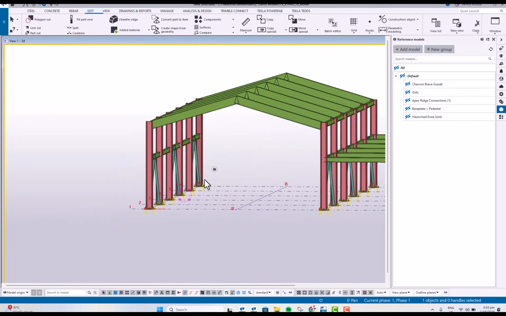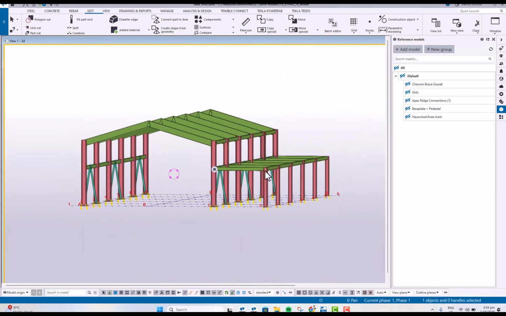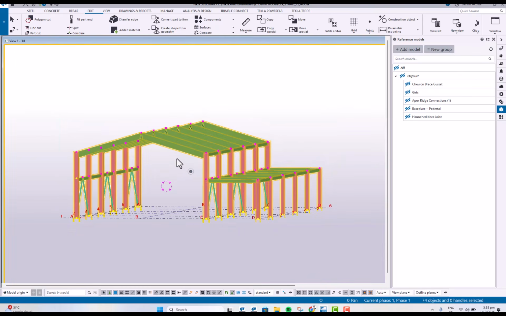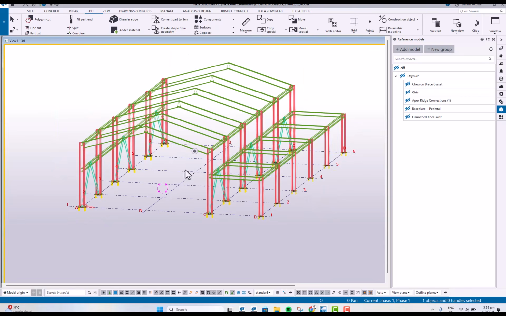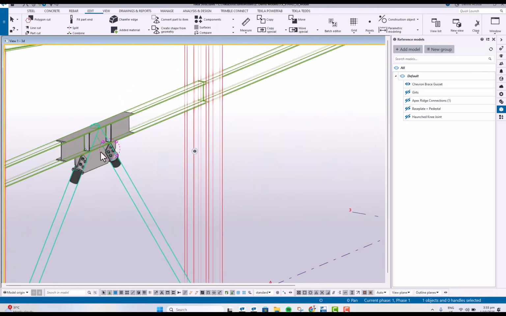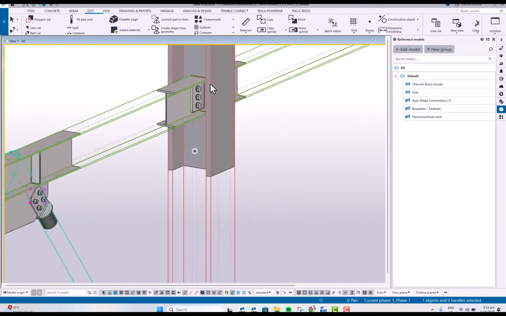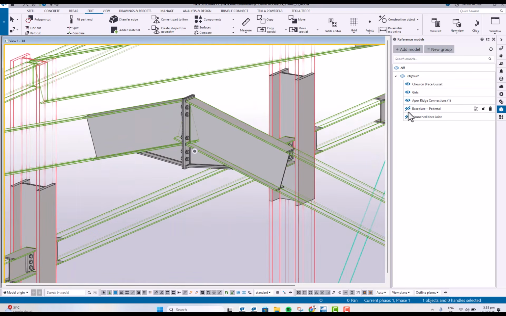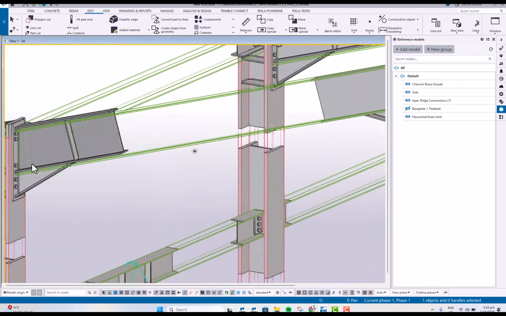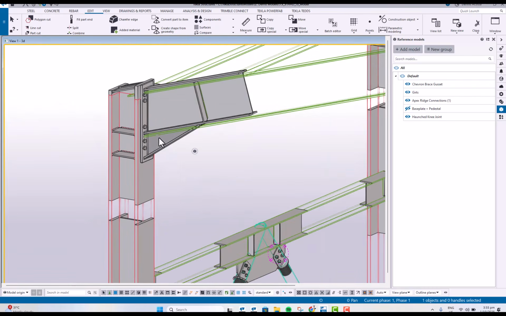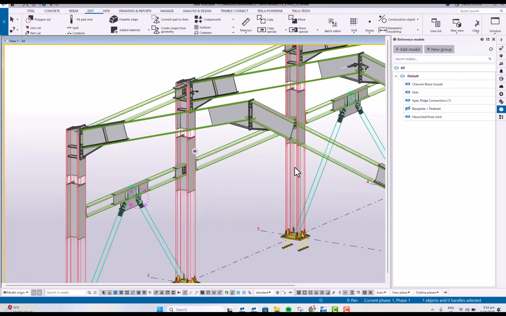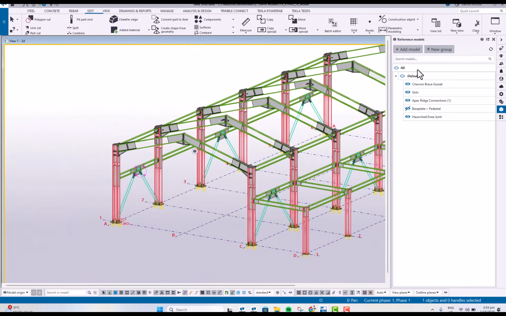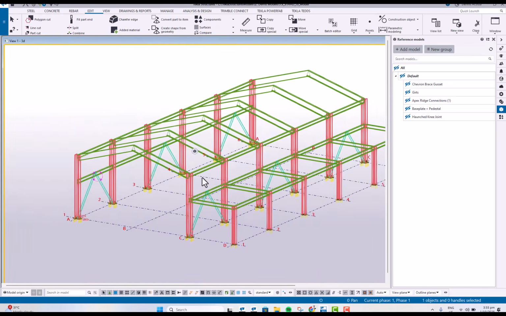Okay, sorry. By the way, let me first show you the gusset plate, the girts connection, the apex connection, and then the hunch connection, this one, right? All these connections, I created as auto connections according to the IDEA Statica information.